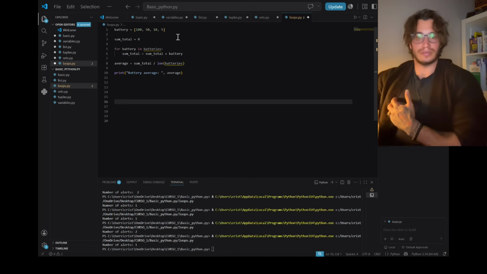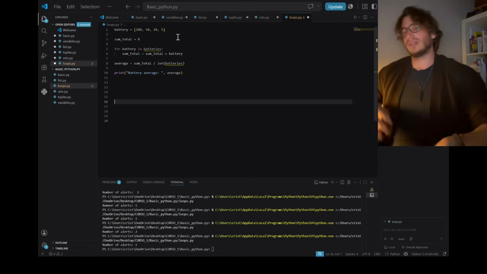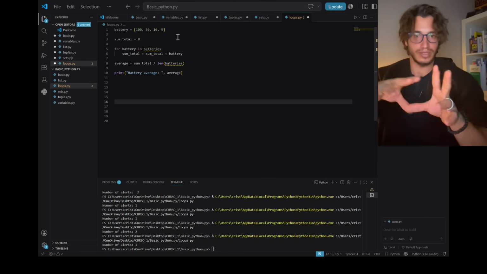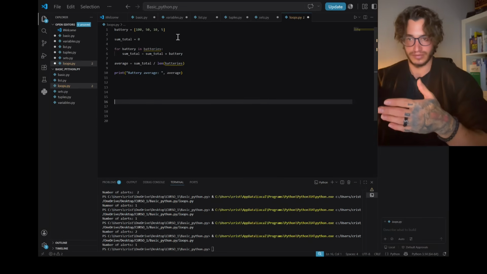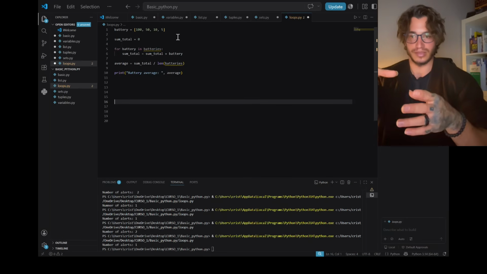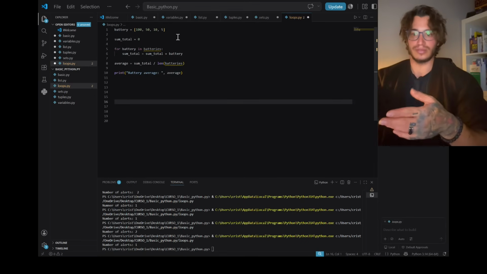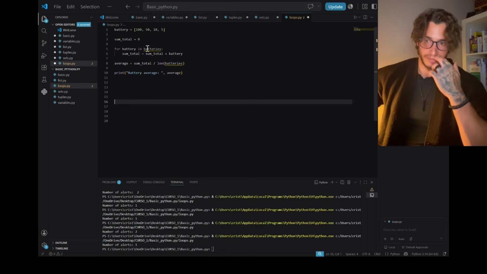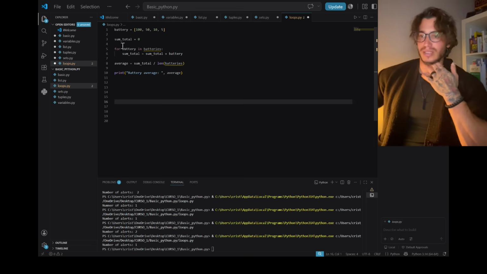The average in maths without using Python is much simpler, right? You take the calculation if you need it and you say, okay, the average calculation is the total addition of the numbers inside of the problem divided by the number of the values. So in this case it will be the total addition of this divided by the number of the values, which is 1, 2, 3, and 4. But we want to do this using Python. How do we do that?